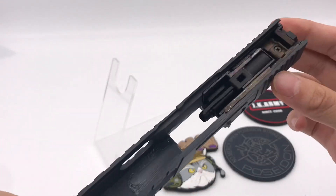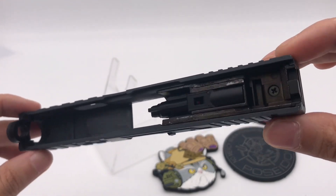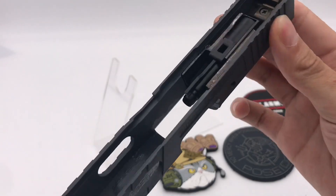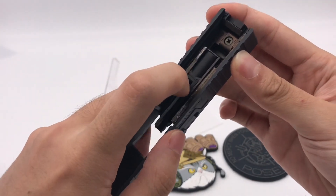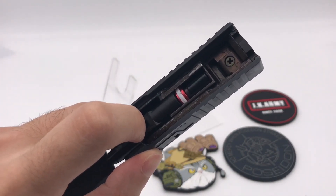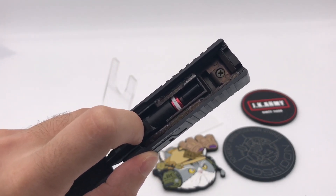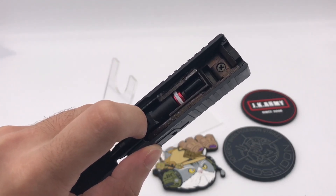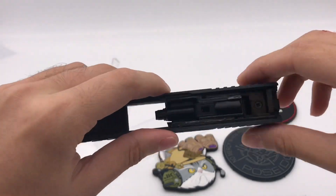In the BBU section, you can see Poseidon installed their latest Icepick Evolution 2. It is way better than version 1. There is also a red Poseidon Icebreaker piston head. Poseidon advises not to apply too much silicone on their piston head because it will jam and cause malfunctions — so keep that in mind.